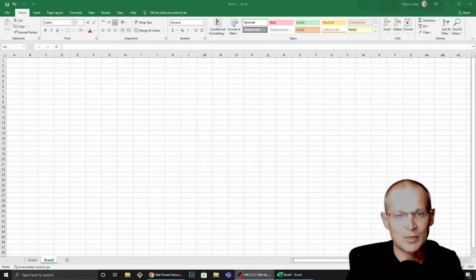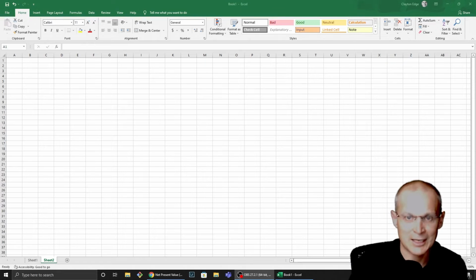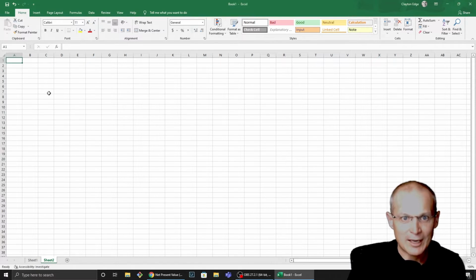Or you can just apply it to, as we are today, just a couple of projects at work and which one is going to be the best for us to go ahead with. Right, so we're going to dive into Excel. Some calculators have this function, but most people tend to use Excel these days, so we're going to do this in Excel. Okay, so firstly we're going to look at the cost for us to launch this project.